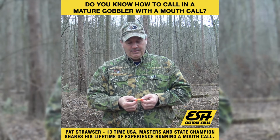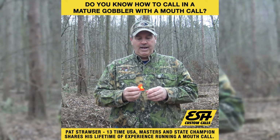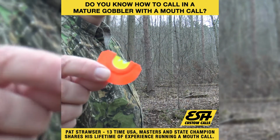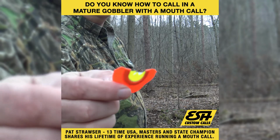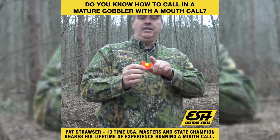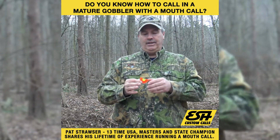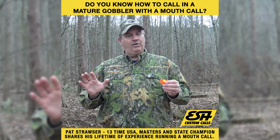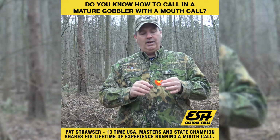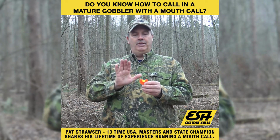And basically, you have reeds of latex in a frame, and most of the time they are stacked, where you'll have a longer reed on top and your shorter reeds on the bottom. Sometimes you'll have cuts in them, and that makes different rasps, different sounds. Sometimes you won't have any cuts in them. No matter what type of call it is, from the simple single reed all the way up to a 4-reed cutter or whatever the fancy names you read on the packages, they're all going to be run the same.